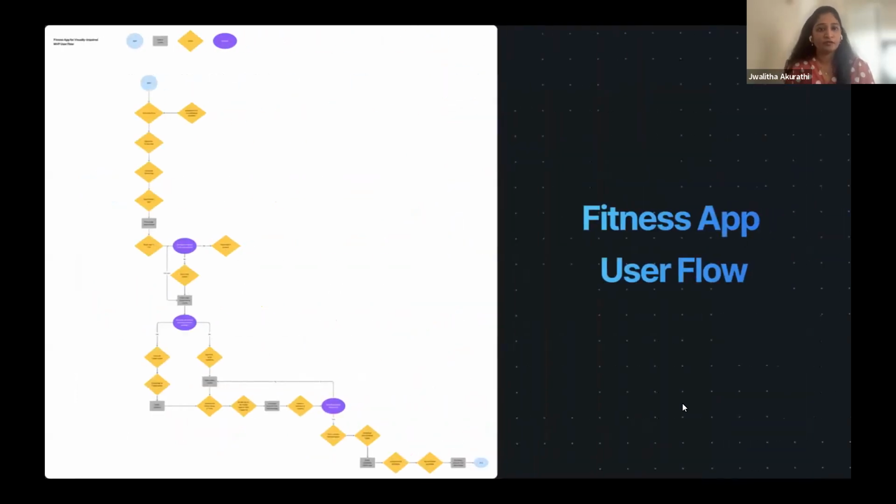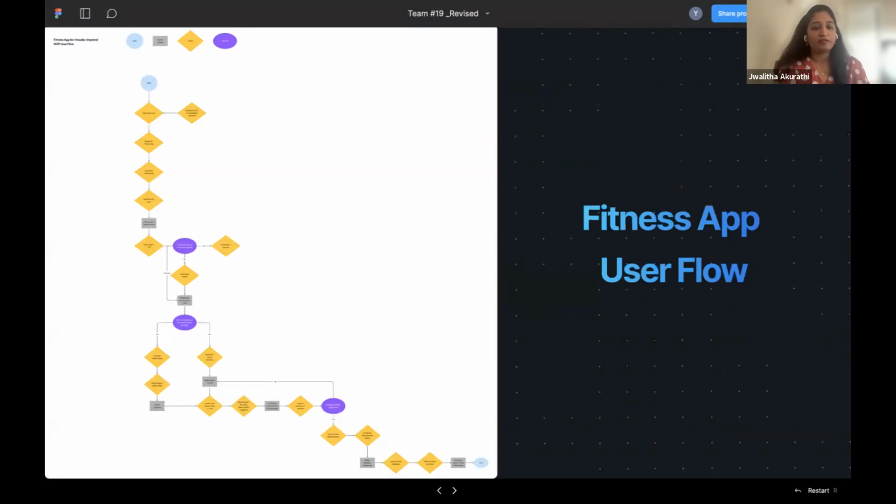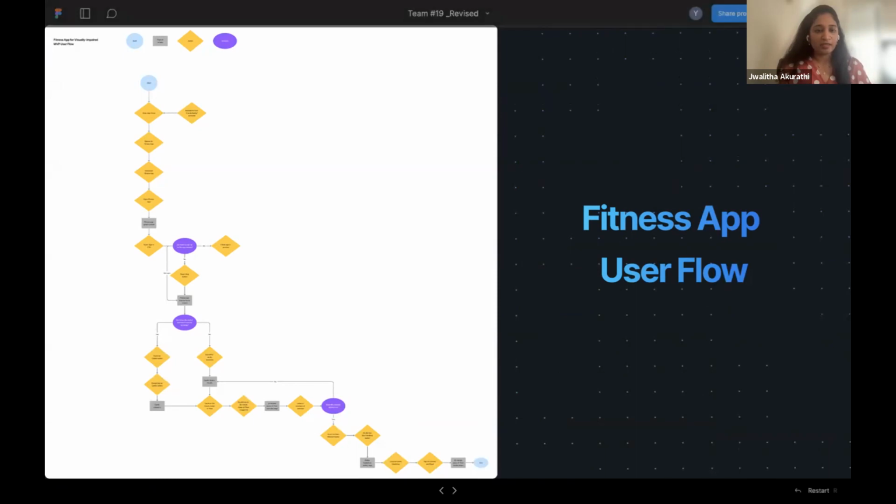Here we created a user flow to visualize how the user uses the app exactly. Based on that, we created a sequence of steps showing how the user browses the app, installs, signs in, browses the categories and selects a cardio workout, and how he accesses the cardio workout exercise, and how he finally plays it and enjoys doing the exercise. The user flow really helped us to identify what frustrations the user is facing and where the user feels stuck. Based on those points, we tried to improve the performance, like creating a better UI. So, next slide.